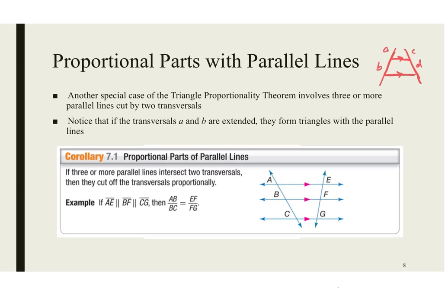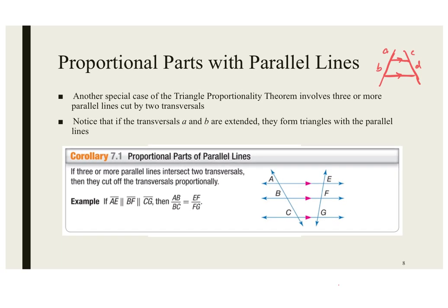Now the Simon Says aspect of math is telling you that you don't need the hat, okay? You don't need a triangle. As long as you have parallel lines, involving 3 or more of them, then the rule works the same. In all of these pieces, let's say this is X, Y, Z, and W, all of these pieces are proportionate to each other, just like they were in our triangle. So X over Y is going to be proportionate to Z over W. And so you can solve problems like this.